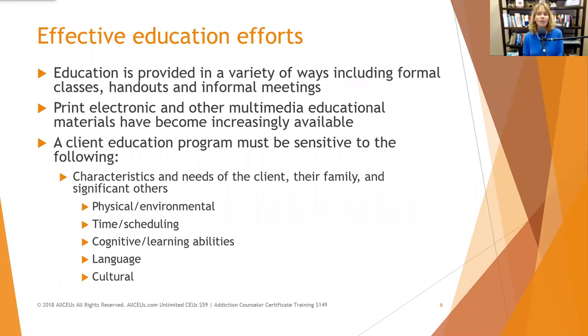Education is provided in a variety of ways, including formal classes, handouts, and informal meetings. People can learn in a bunch of different ways. They can learn through podcasts. They can learn through videos. They can learn through books. They can learn through talking to somebody. They can learn through classes. It's a matter of how they prefer to learn.